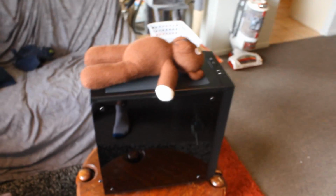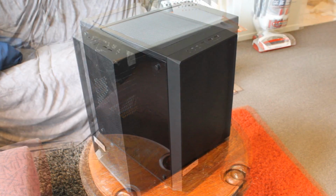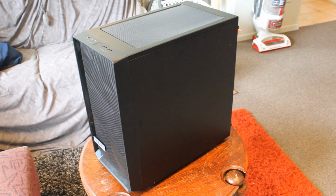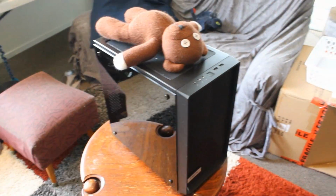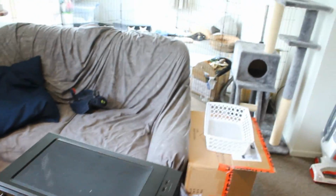My name is Kevin. My co-host Teddy is over here, and he's on top of the case we are checking out today. It is the Fractal Meshify C Mini. So many of you are already aware of the Meshify case, but this is the mini version. So let's take Teddy off of here. Here you go, Teddy. And let's have a look at this case.